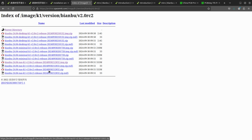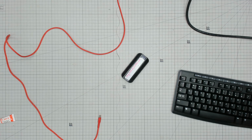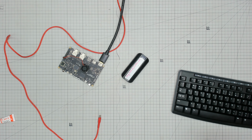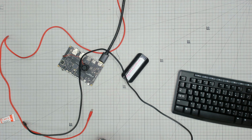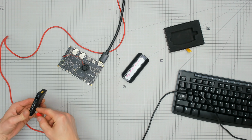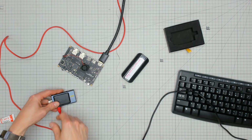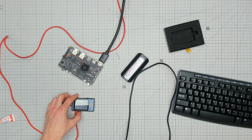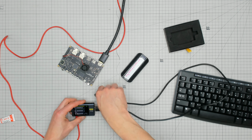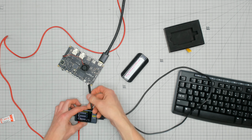So NAS.zip, 555 meg, 50 minutes left. I'm going to slap pause on this one. No, I'm not. What we can do in the meantime is see how much power it consumes. That's something that we were quite curious about. So, got my little power consumption tester here. We will put that in there. This thing is so handy. This is what I've been working on the Deep Sleeper with, because it gives you such fine resolution. Now, we do have the fan running on here, so we'll try it with and without.